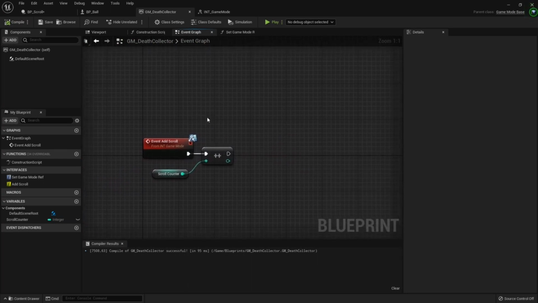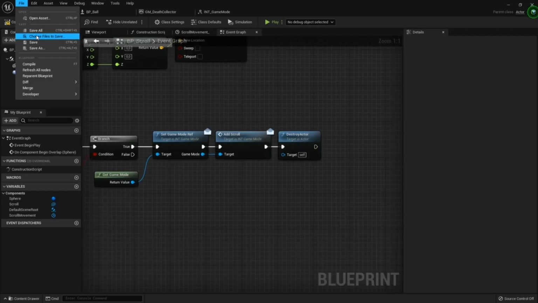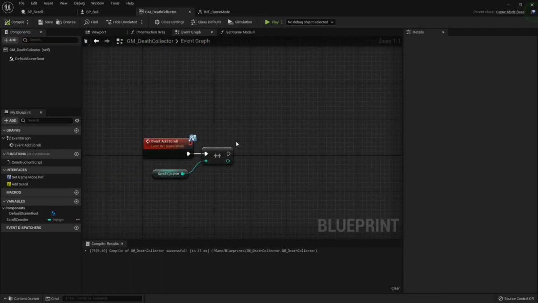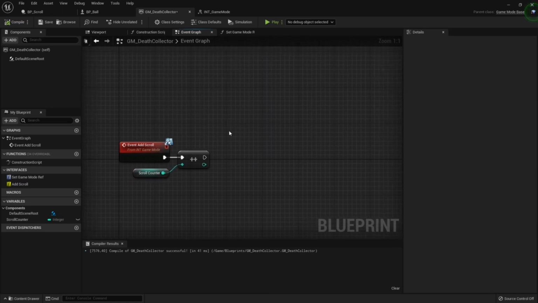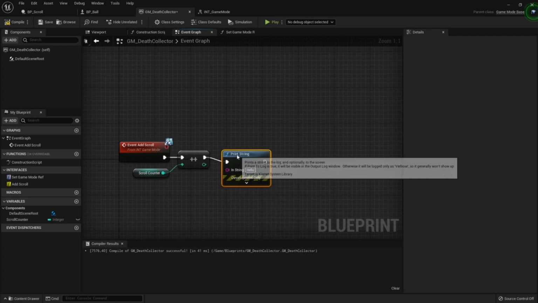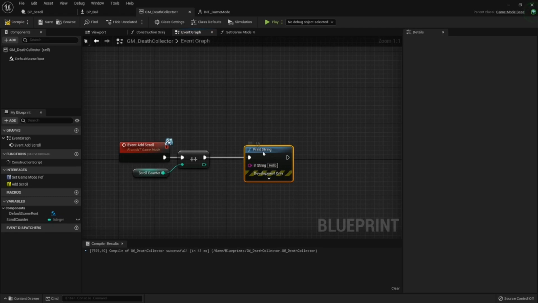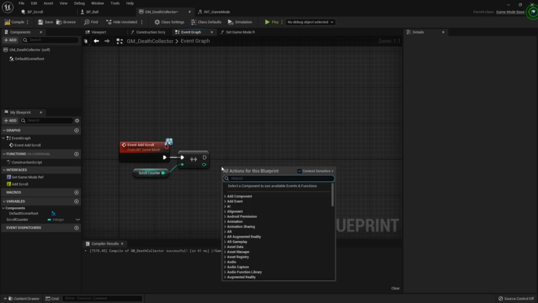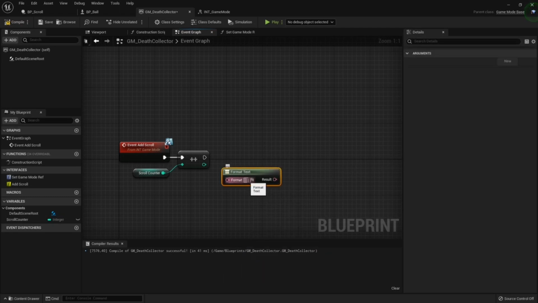So since we haven't learned about user interfaces, and I want to keep this away from this course, I want to make a full user interface course. So here, let's use a format text for now, and say you have loaded, and we need a number, scroll so far.